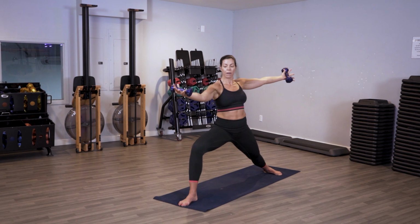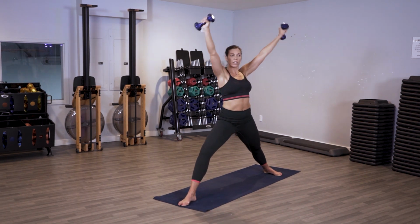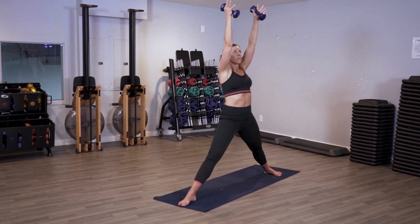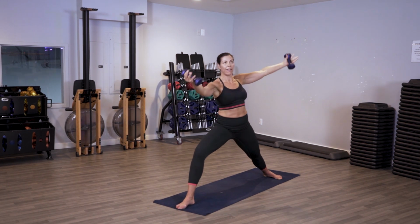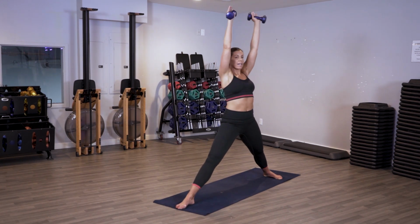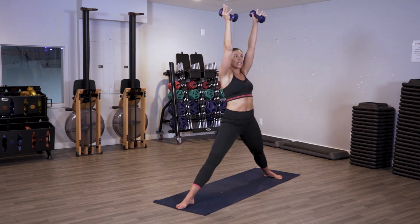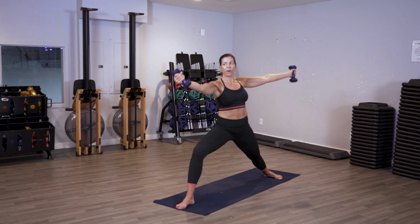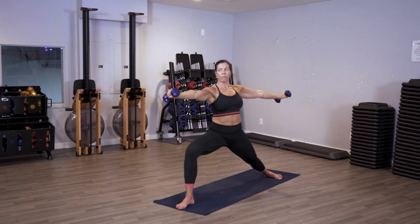Good, from here we're going to inhale, bring those arms overhead, straighten through that front leg. Good, exhale, you sink back low. Good, inhale, arms come overhead. Good, exhale, we sink back. Good, inhale. Good, as you exhale, stopping those weights at shoulder height. Good, inhale. I want you to see if you can control the speed here. So try not to let those weights fall down with momentum. See if you can control them the whole way.